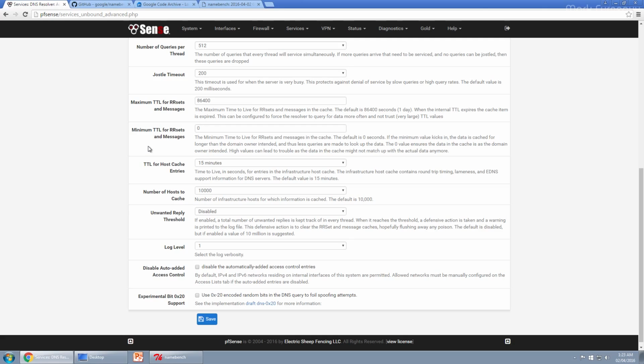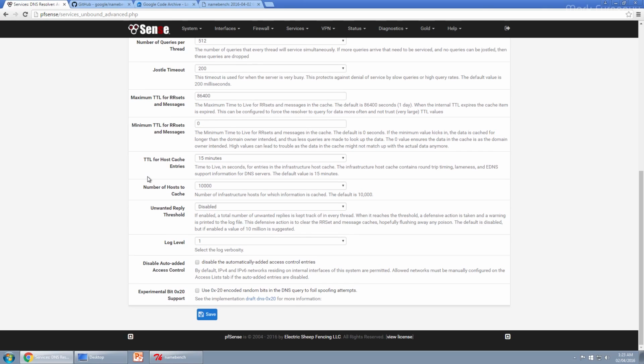And if you've set this TTL to 1 hour, then you could potentially have issues where it's resolving to the wrong address. So reducing the maximum TTL will add more load, but it won't really cause problems. Increasing the minimum TTL can cause problems, and generally, it reduces the number of queries that you have to send out, but it'll just cause more problems. So I would not recommend changing that value above 0.